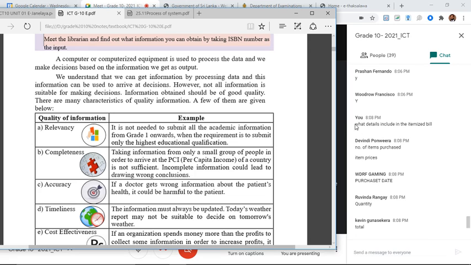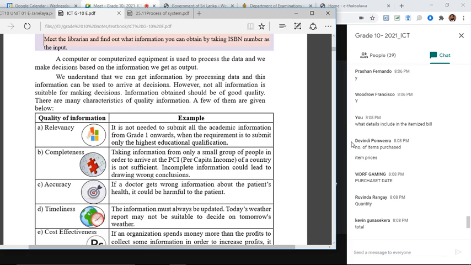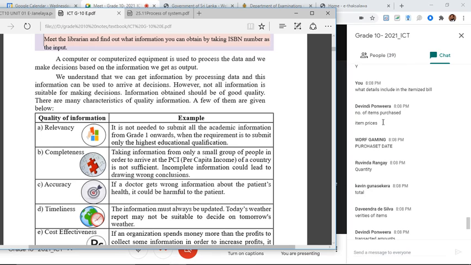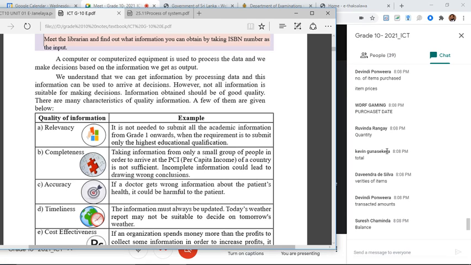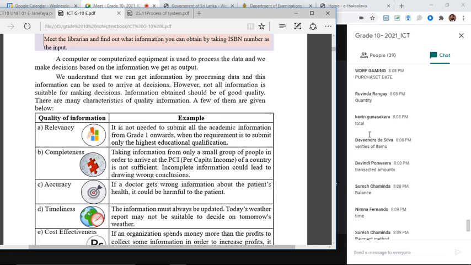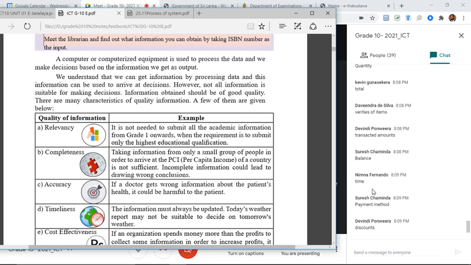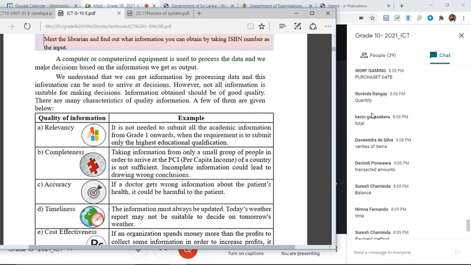Okay. Write down this question also. What details are included in an itemized bill? Make the question and write down these details. The purchase date, purchase time, details about the supermarket, that means address and the contact number, manager's details. Okay? Then the cashier details, transaction amount, balance, the payment method, discount, total amount, item quantities.